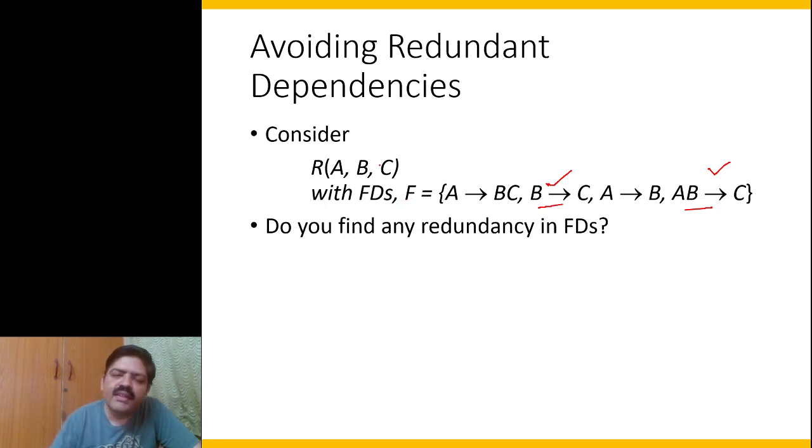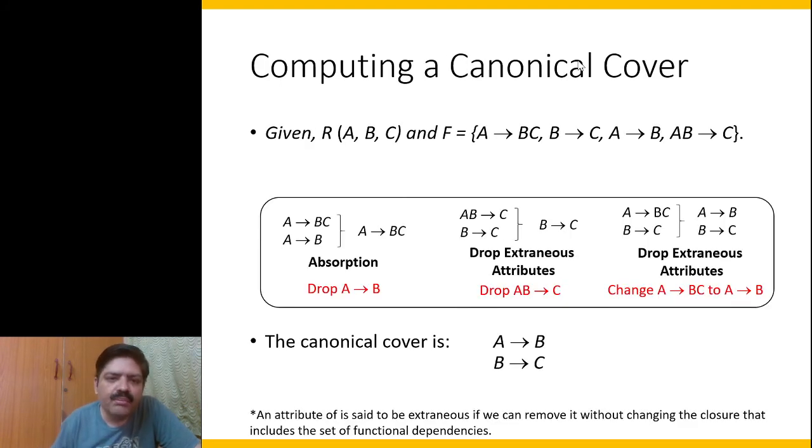So we already see some kind of redundancy in the functional dependencies. The challenge ahead of us now is that if you and I were to identify functional dependencies in a domain, given a set of attributes and relations, can we come to some kind of a standard form? We call this the canonical cover. And to compute a canonical cover of a set of FDs, we apply a few rules in a repeated fashion. The first rule is called absorption. So we say that if I have two functional dependencies like these, A determines BC and A determines B, then I could simply drop this second one, A determines B.